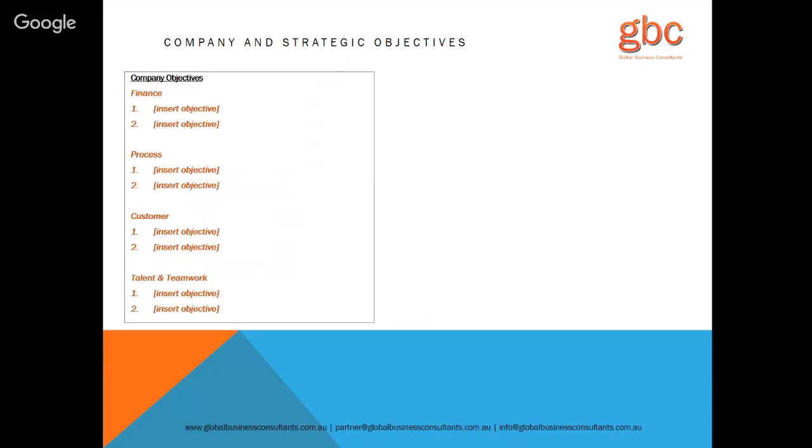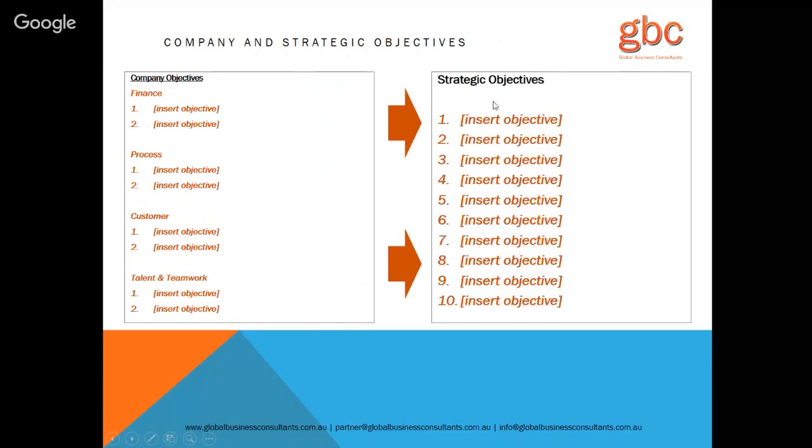As the facilitator, we don't encourage that you specifically talk around these objectives. However, if the business owner, manager, or CEO is not available and you're the only facilitator or person leading the planning session, then feel free to relay this information to the team. So you start off with talking about the company objectives, and exactly the same, insert all the strategic objectives that the company has selected. This is directly out of StratPlan.